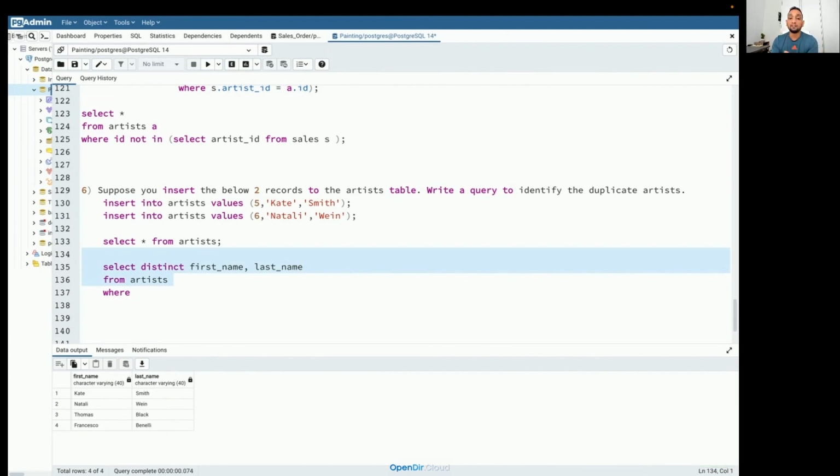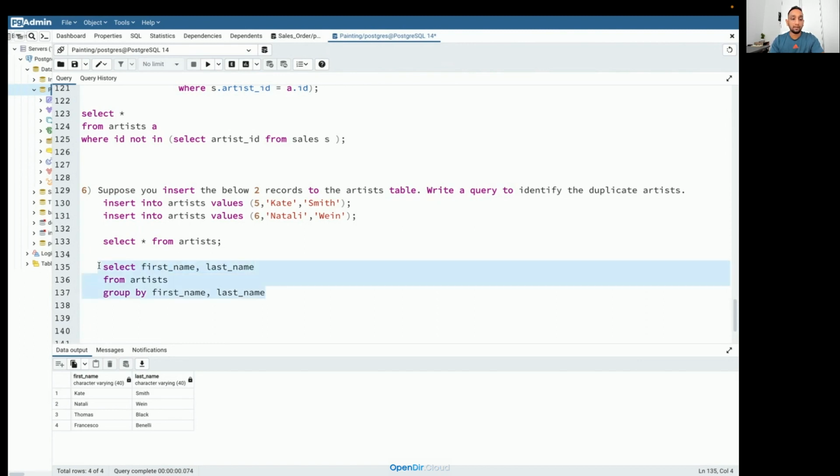But I don't want this. What I want is to identify the duplicate records. I want to display only those people who are duplicated, so I only want to display Kate and Natalie, not everyone, right? So this distinct is not going to work. What other way can I do that? One more way is by saying group by first name and last name. If I run this again, you can see I'm getting the same output, but this is where group by is different from distinct. Distinct only returns all the unique values. Group by does that too, but in addition, I can do a lot more operations for each of these groups.